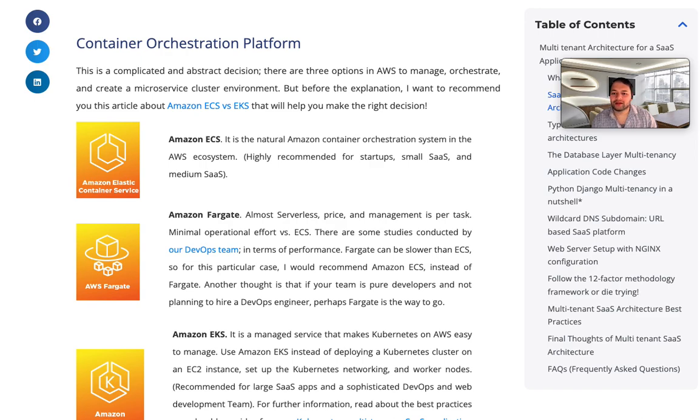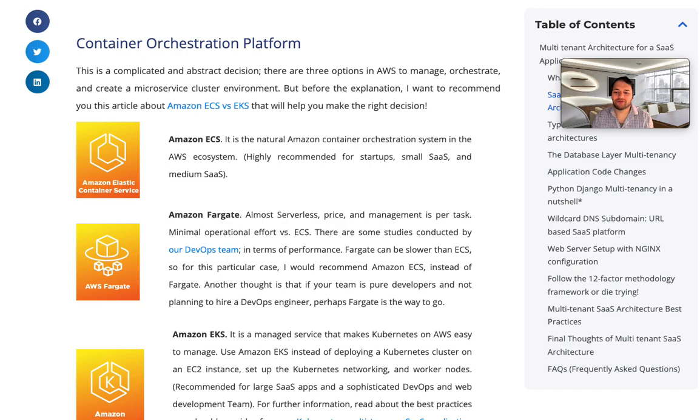Amazon ECS is Amazon's Elastic Container Service. It's a natural Amazon container orchestration system. Essentially you have Docker containers, and your ECS orchestration system will move these Docker containers around into the correct servers and deploy them for scalability, right? So ECS is highly recommended for startups, small SaaS, and medium SaaS.